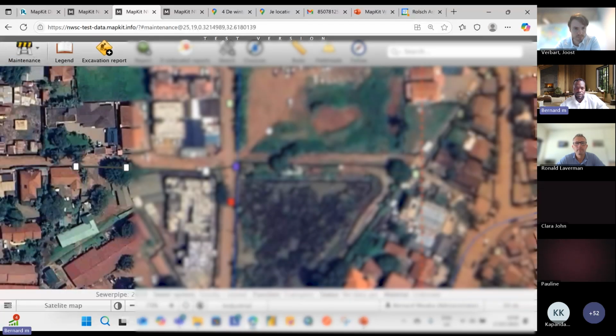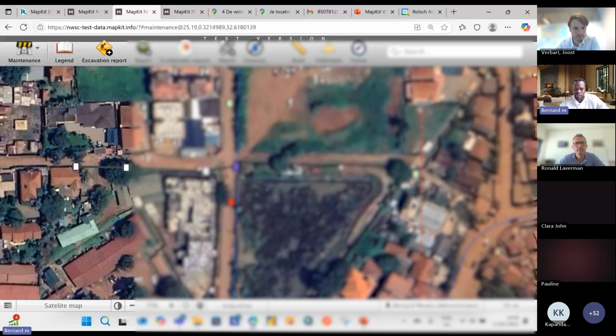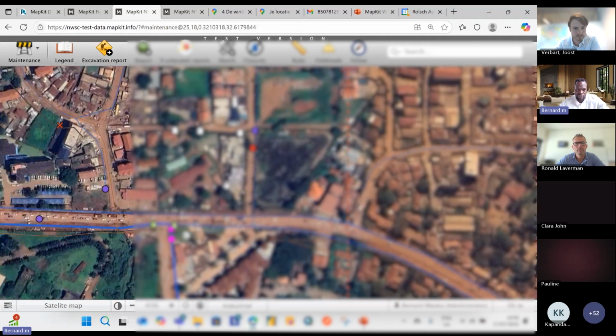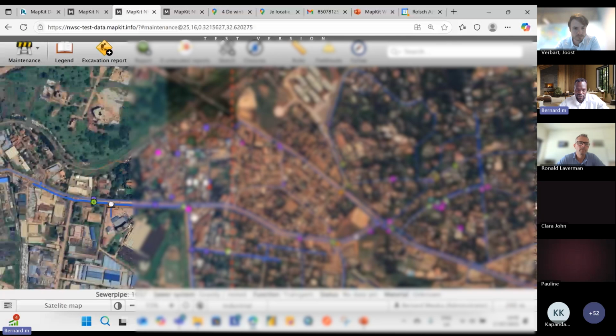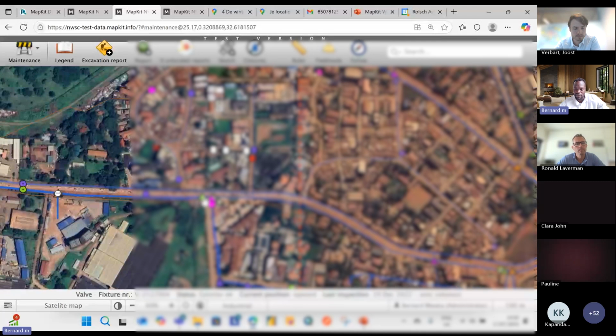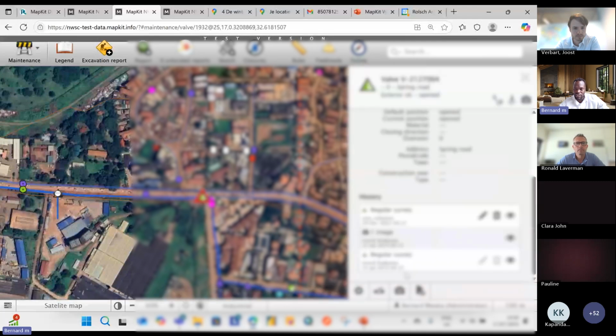I also shared that one of the other things that MapKit is able to do is to track. Before I move on from that, if you look at this particular client's data as well, you see all these assets are colored differently based on what has been found here. So these are, for example, like you have a valve, and you can see the history. A certain gentleman went there in July 2019. This is what they did, and someone else went there.